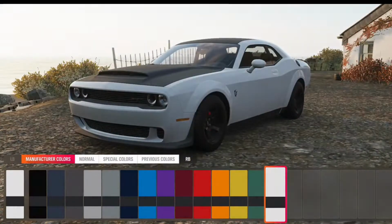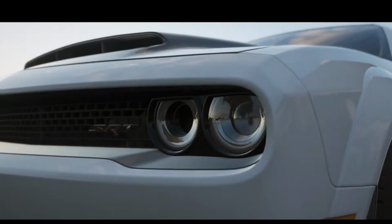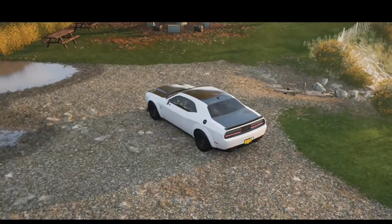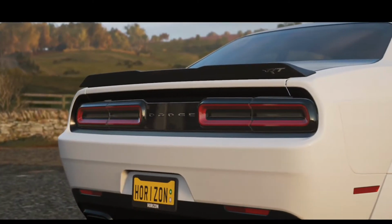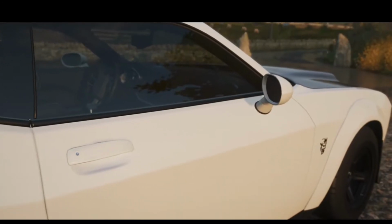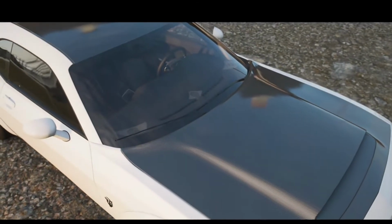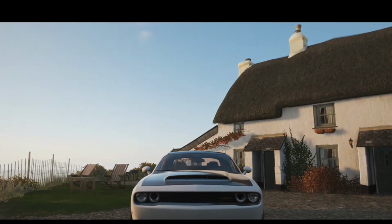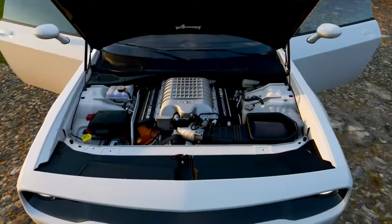We're going to take it from factory fresh, drive it, whip it, customize it, and then you're going to get to see my design as well. Let's go ahead and take one of these bad boys out for a drive. But can we contain the beast? Stay tuned to find out here in Dream Car Garage, episode 2.